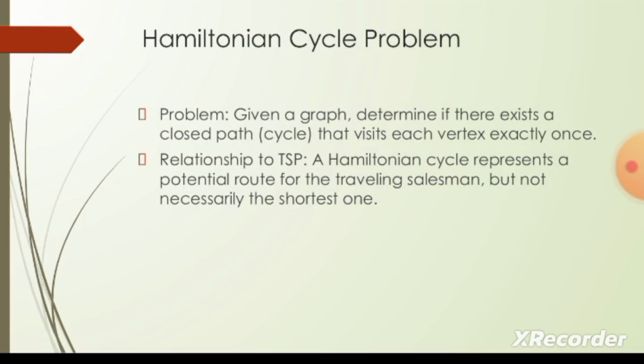So, the Hamiltonian cycle problem is another captivating problem in computer science. It asks whether you can traverse a graph, visiting each node precisely once and returning to your starting point. While this might sound simpler than the traveling salesman problem, it serves as a crucial building block for proving the completeness of the traveling salesman problem.